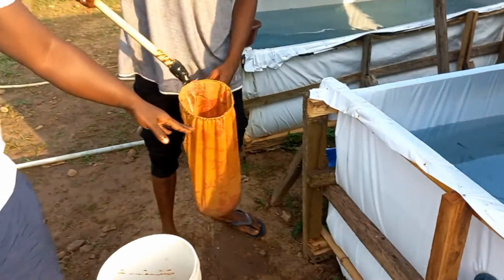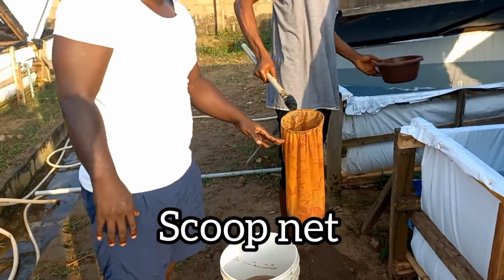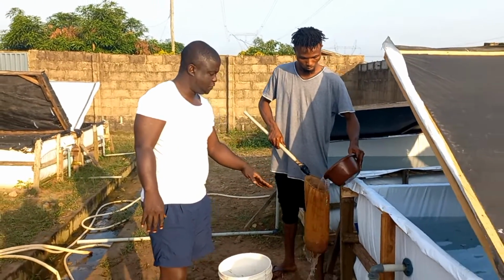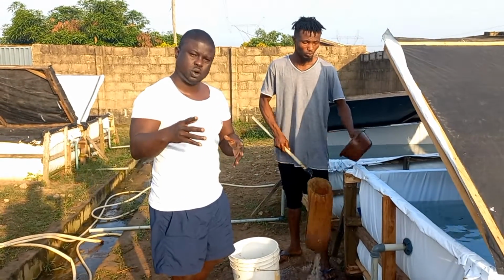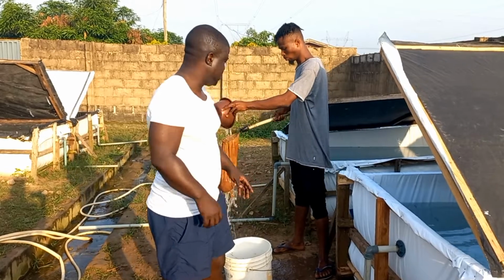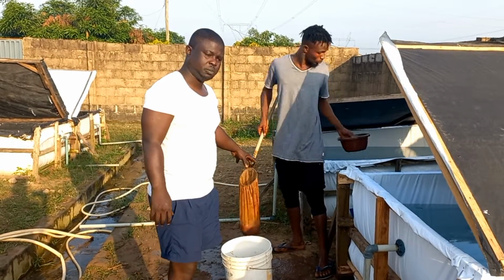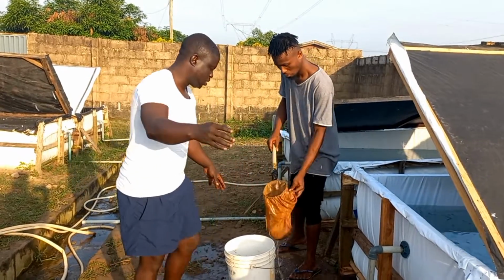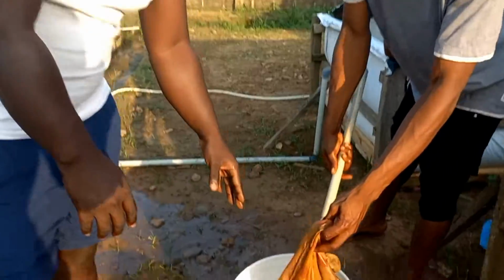This is a scoop net. In order to hunt for your Daphnia, you need a scoop net. Even if you are doing your Daphnia culture on your own, you also need a scoop net to scoop the Daphnia. These are Daphnia gotten from the natural environment, like they went to hunt for this. Come close.